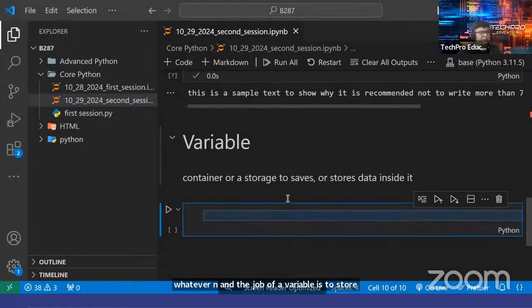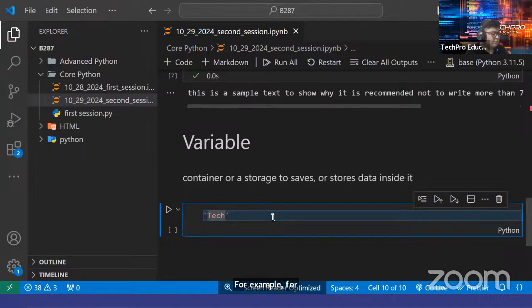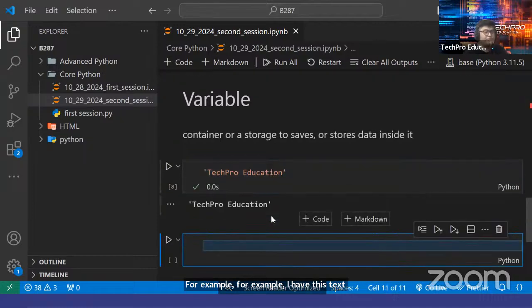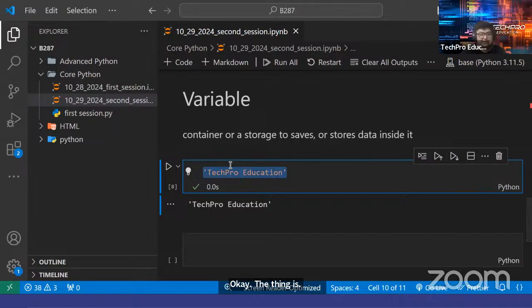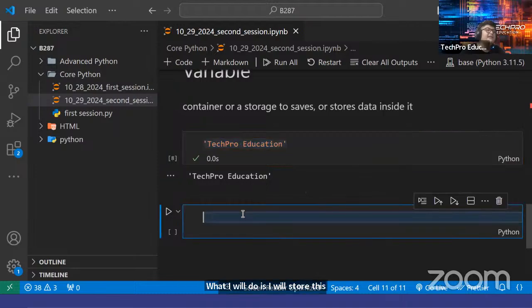For example, I have this text. The thing is, I'm going to need this text. I don't want to forget it. I just want to remember it. What I will do is store this entire text inside a variable called bootcamp.